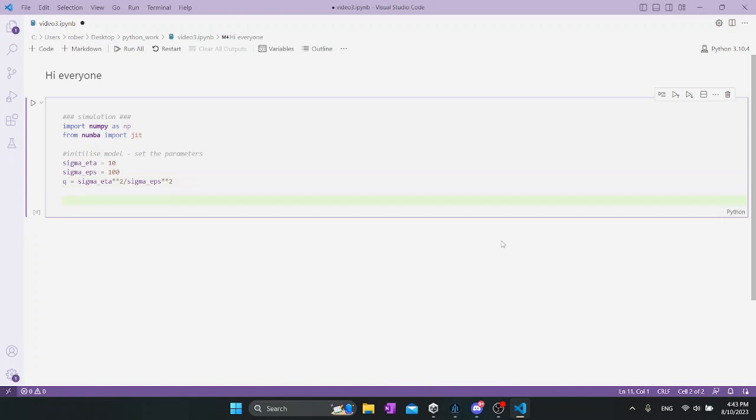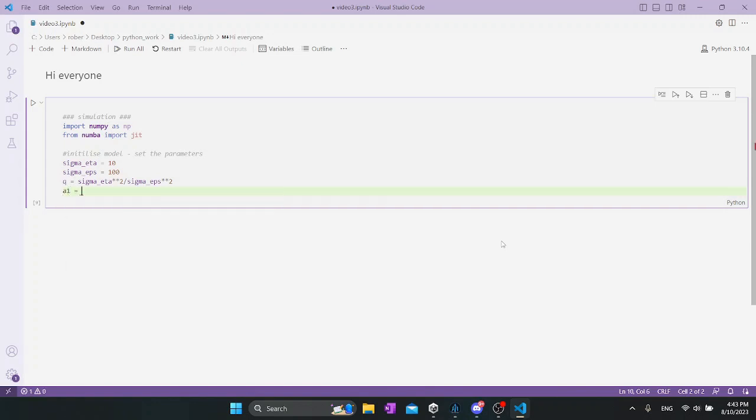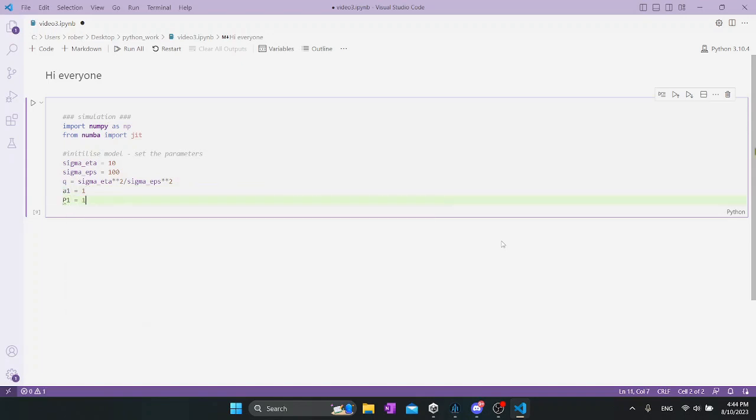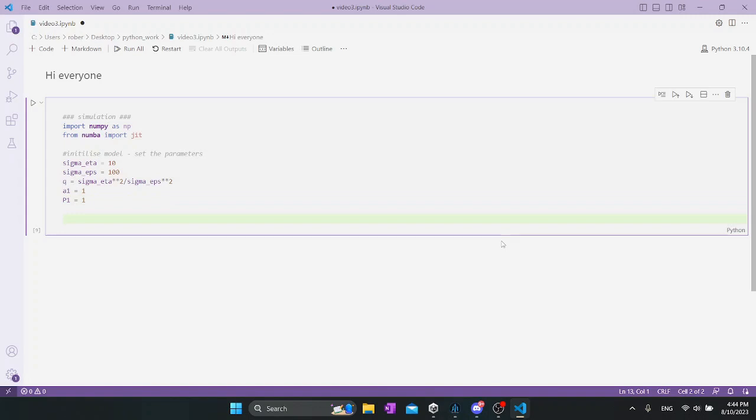And there are other two parameters that we need to initialize, which are the expected value and the variance of the first state. So we set a1 equal to 1 and p1 equal to 1. Again, it's just a choice. We can go on, we can simulate eta, right?